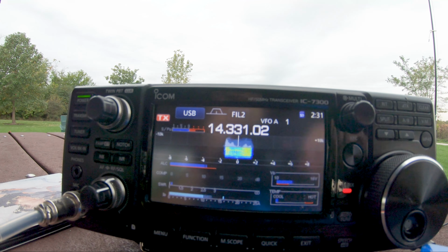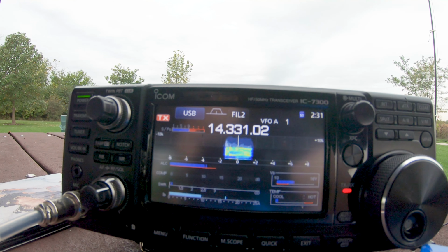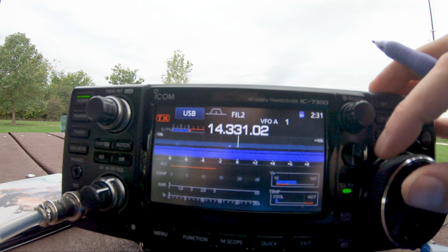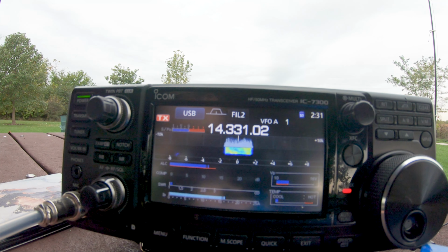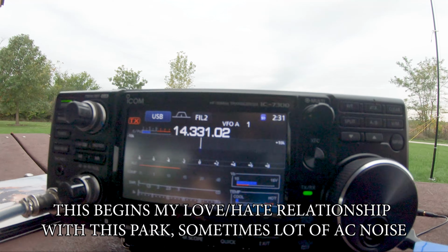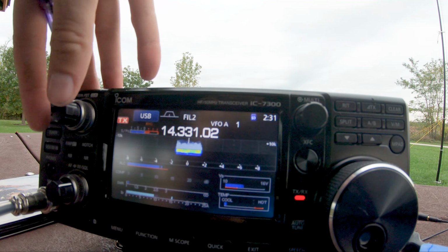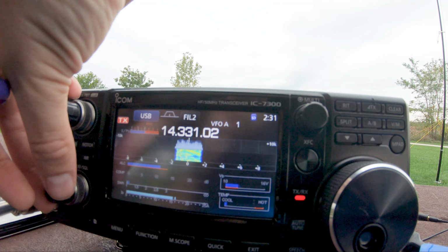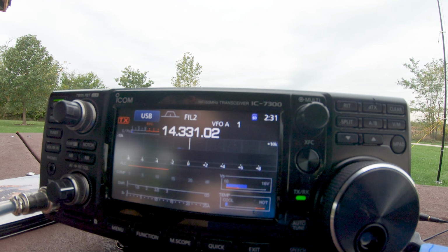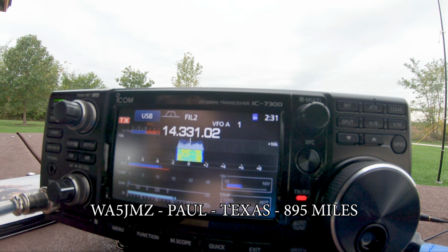CQ, CQ, CQ Parks on the Air, CQ Parks on the Air. This is Whiskey Quebec 9 Foxtrot calling CQ Parks on the Air, Park Kilo 1001. Whiskey Sierra Delta, the Whiskey Sierra Delta once more. This is Whiskey Quebec 9 Foxtrot for Parks on the Air, calling CQ, Park Kilo 1001. Whiskey Alpha 5, Juliet Mike Zulu.